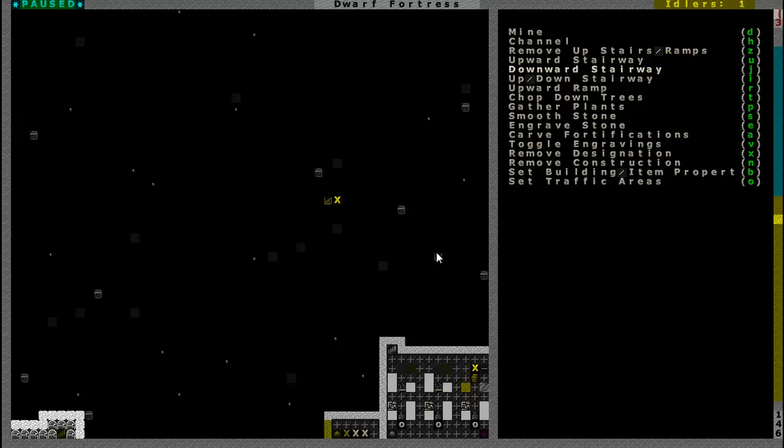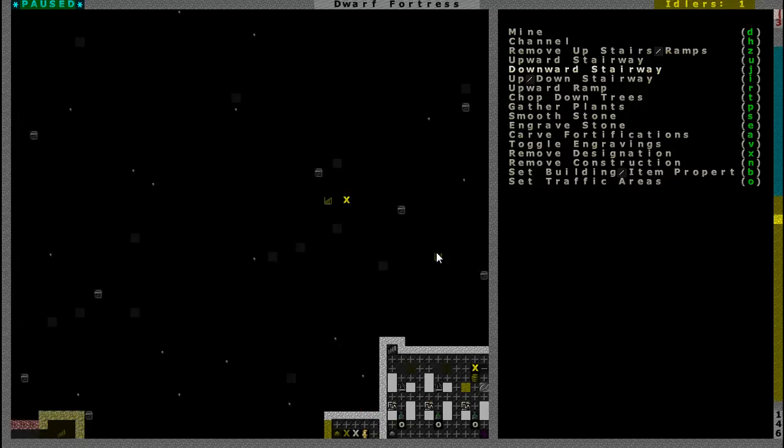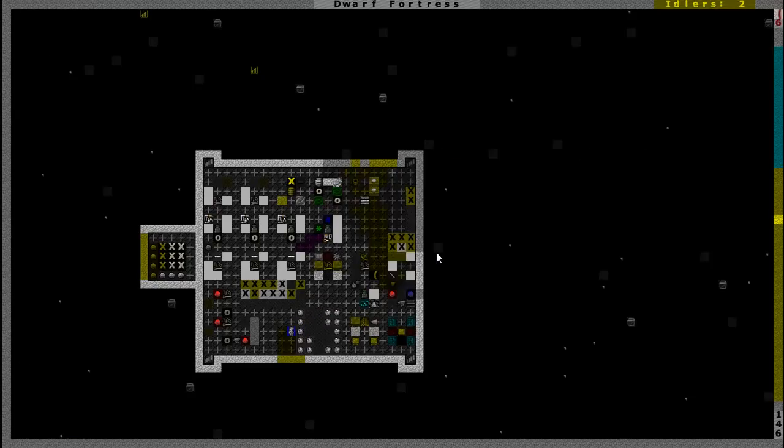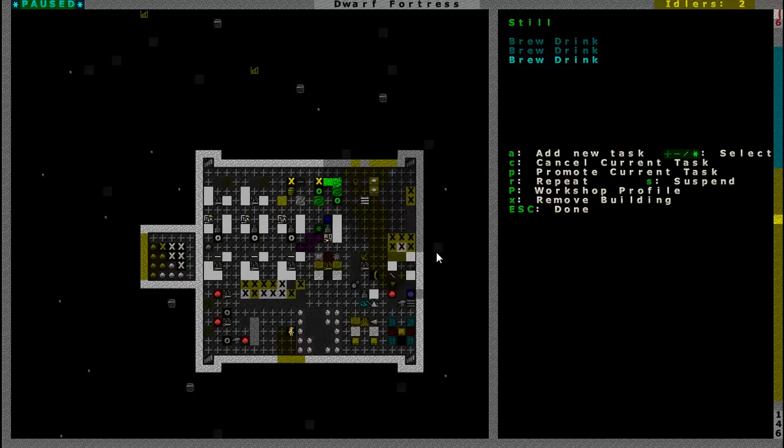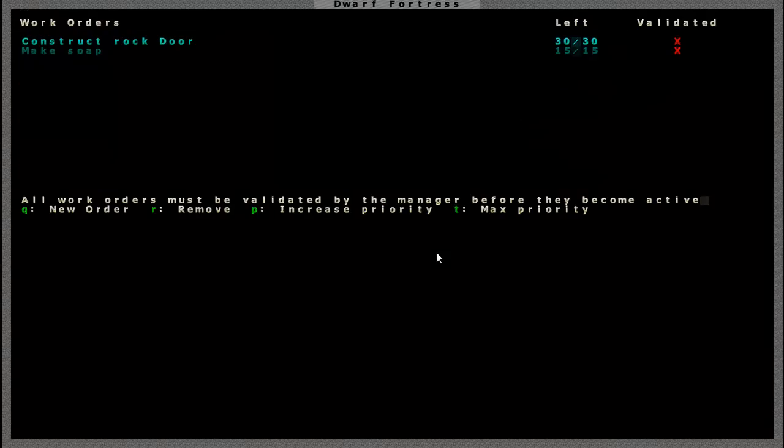Okay, I'm back. Sorry about that. It was about 20 minutes for me, 5 minutes for you. I hate interruptions. So I got the downward stairway set up there. Let's go ahead and make a few more drinks. Check my order queue.